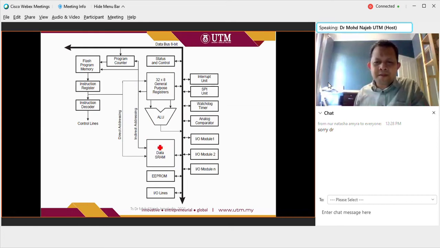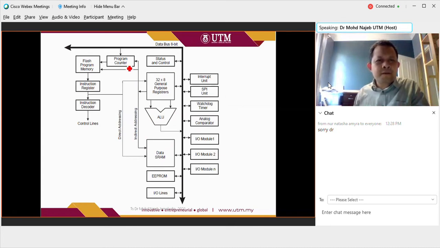And this is how all those data lines are connected. So you have the ALU, the registers, your program counter connected on the same data bus, right? The data SRAM is connected, the EEPROM is connected, they are sharing. So the I/O lines, the I/O modules 1, 2 up to N, the analog comparator, watchdog timer, SPI, interrupt, USART and UART, things like that.